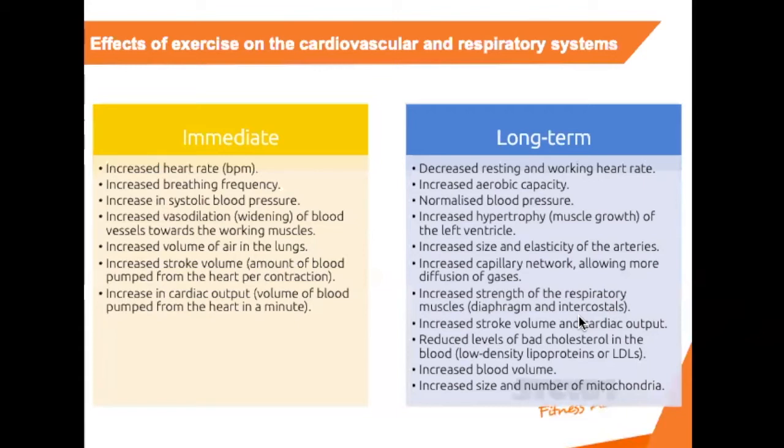You also get to lower your blood cholesterol. So you lower your low density lipoproteins, which is what we call your bad cholesterol, really, the ones that lead to atherosclerosis, which is something that lines the arteries, not good for you. Increased blood volume and increased size of mitochondria. So there's loads of stuff there, isn't there? When you look at it from a physiological level, when you train, all that good stuff that's going on.